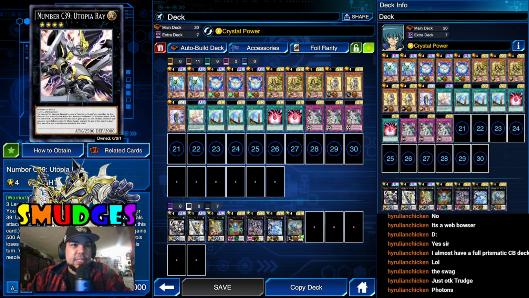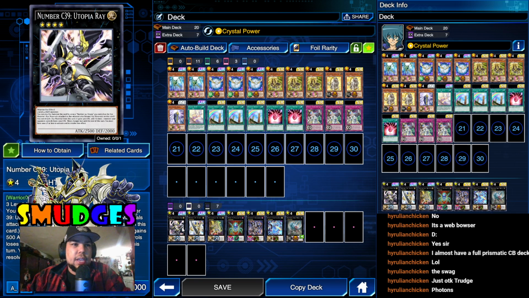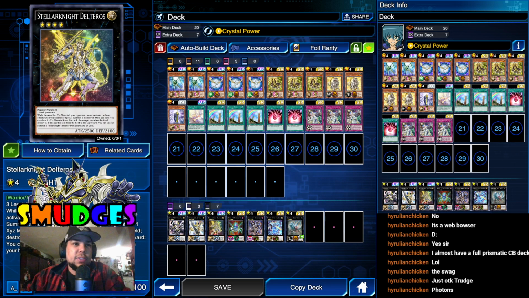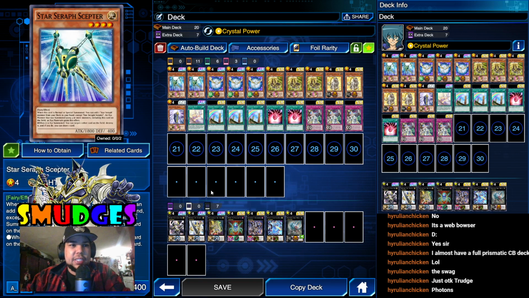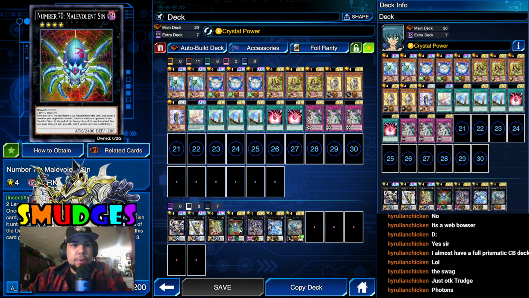We're playing 1 Number C39 Utopia Ray. I have never made this card playing this deck. It's just here to close out a game if we need to, if it gets to that point. Because we're playing C39 Utopia Ray, we've got to play regular Utopia. We're playing Satellarknight Deltaros. This card is absolutely disgusting with stick chair, especially if you get a stick under it. This thing is very dangerous with a stick. We're playing Number 70 Malevolent Sin, probably one of the best cards to come out of the newer box.